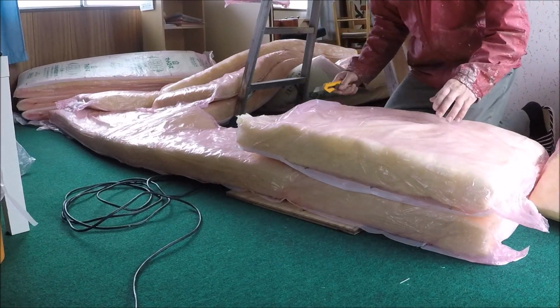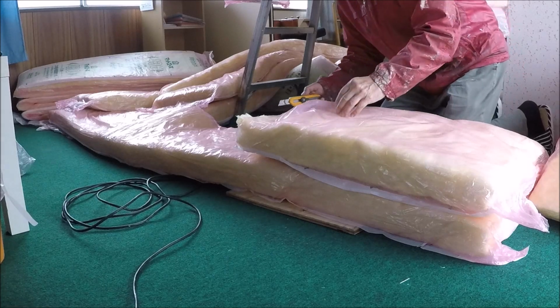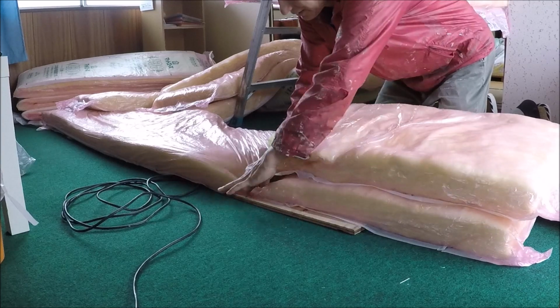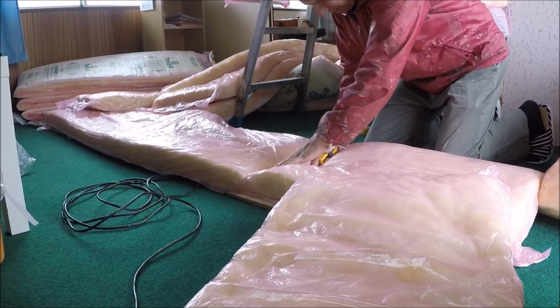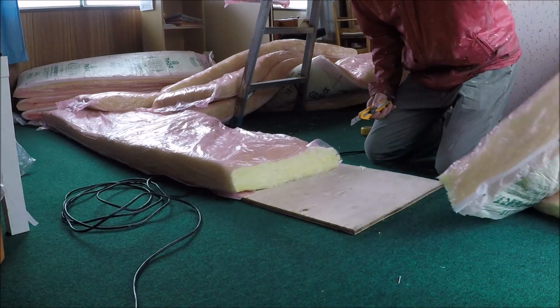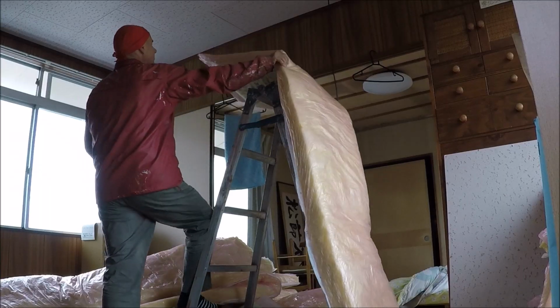I have to cut them so they don't go over the joist, or the truss I should say. So, Sekisui house, they have a different method.